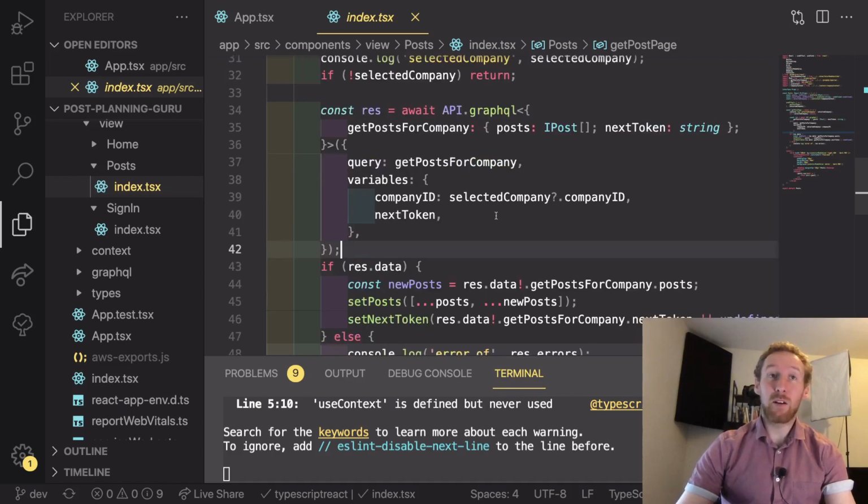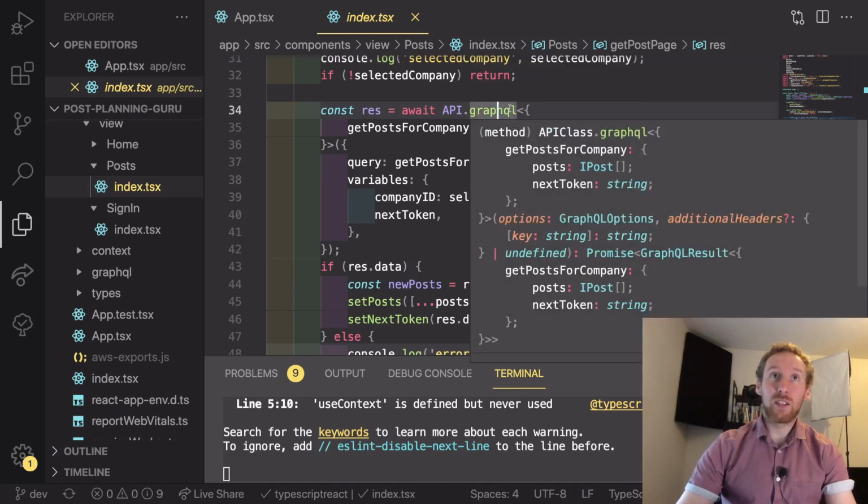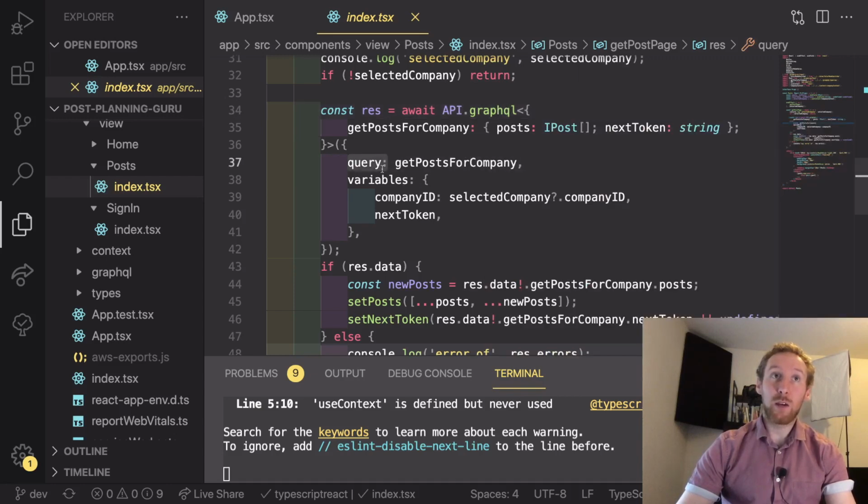And here is our first ever API request. So again, we're using API from the Amplify suite and doing api.graphql. And this is a function which takes a query and some variables. So the query that I'm using here is going to be the get posts for company.